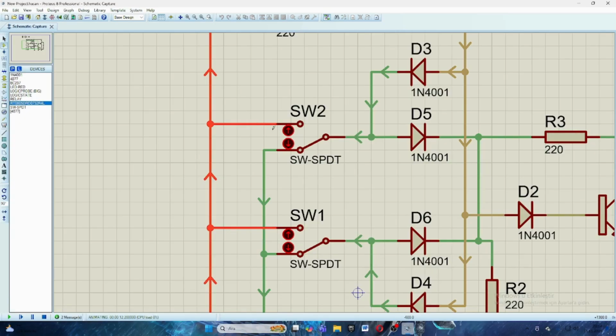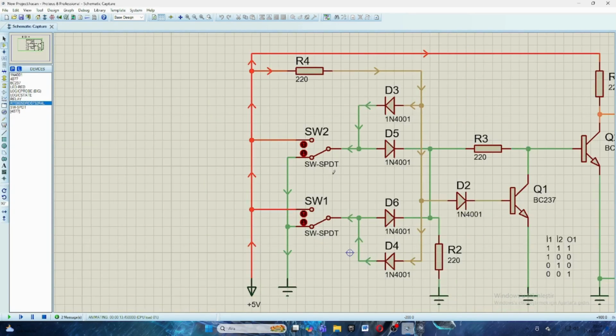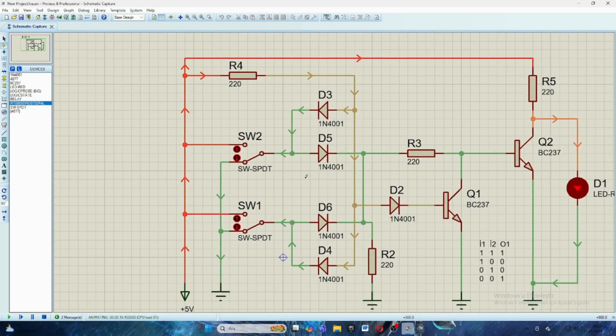This part is positive, this part is negative, so this is 0 and this is 1. Whenever two of them are 0, the electricity flows here, comes here and goes there, and ends the circuit from here.